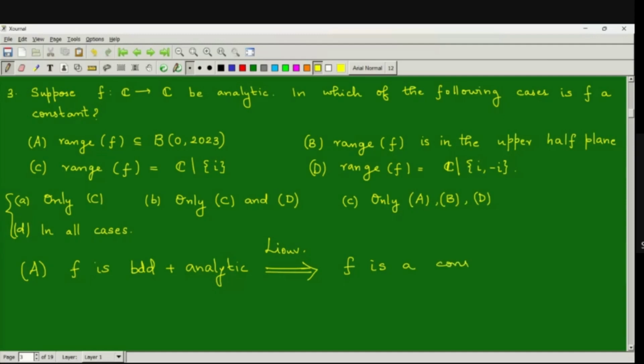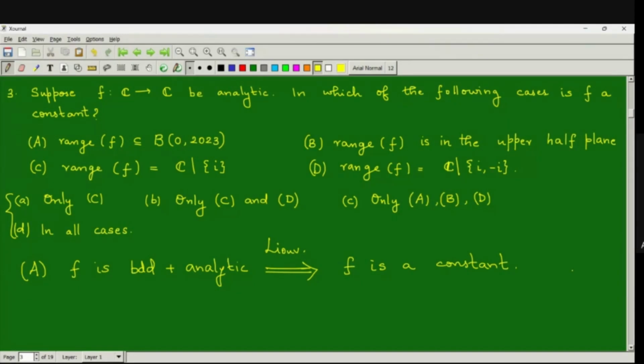So the one who said only C, have you understood? Yes, ma'am. Actually, I thought that f can be only these three. Actually, I did not see the question fully. Yeah, okay. So be careful. This can be one of the reasons we can lose marks. One thing is that they might have asked which of the following is false. Yes, ma'am. Actually, I used Picard's theorem, that f can be only C. Okay, okay. If it's not a constant function, then yes, thank you.